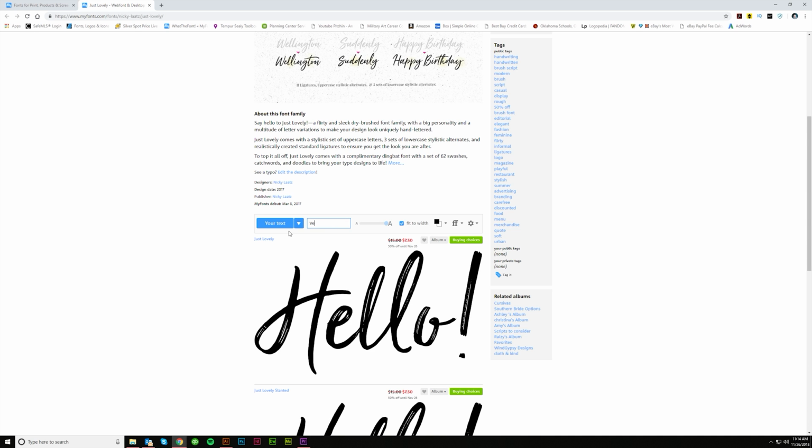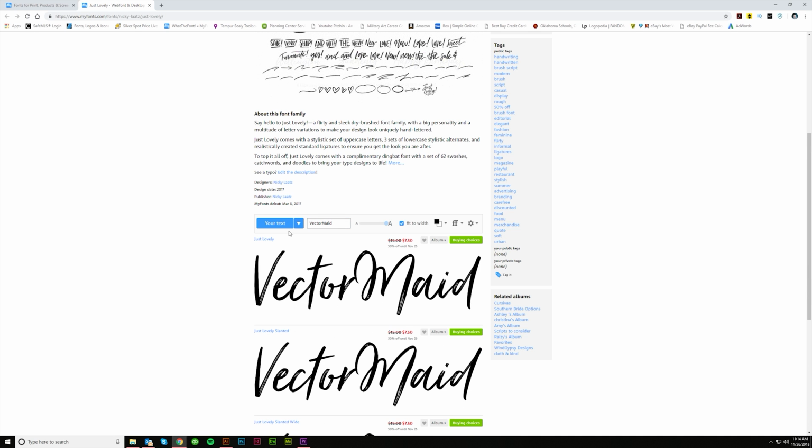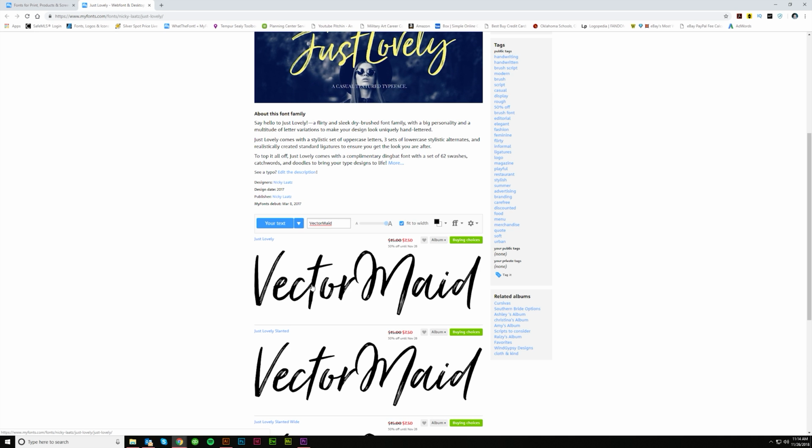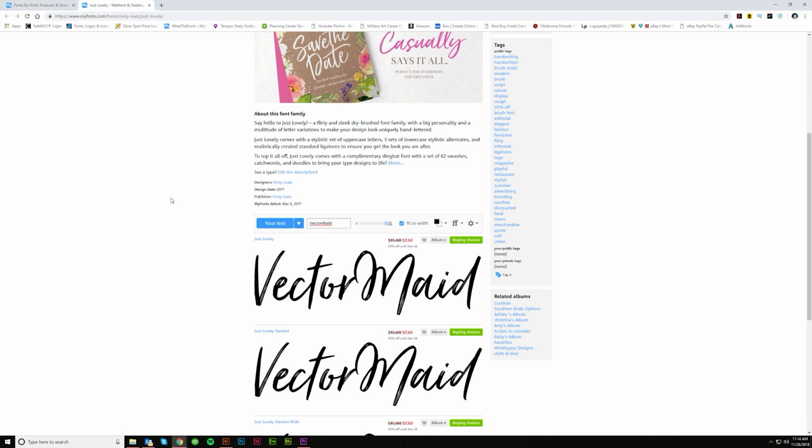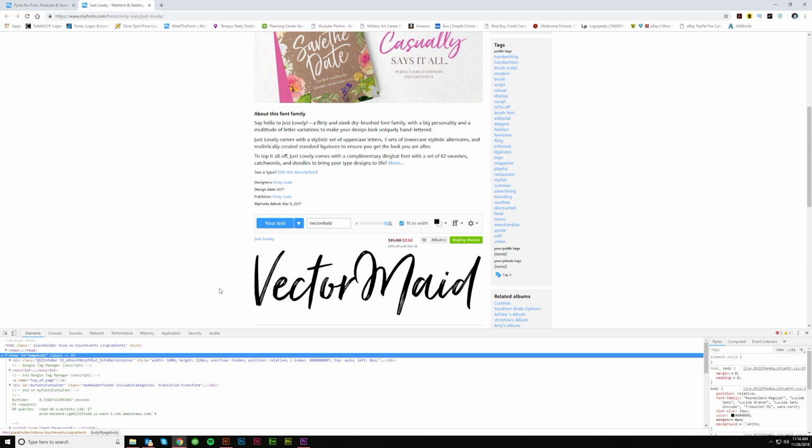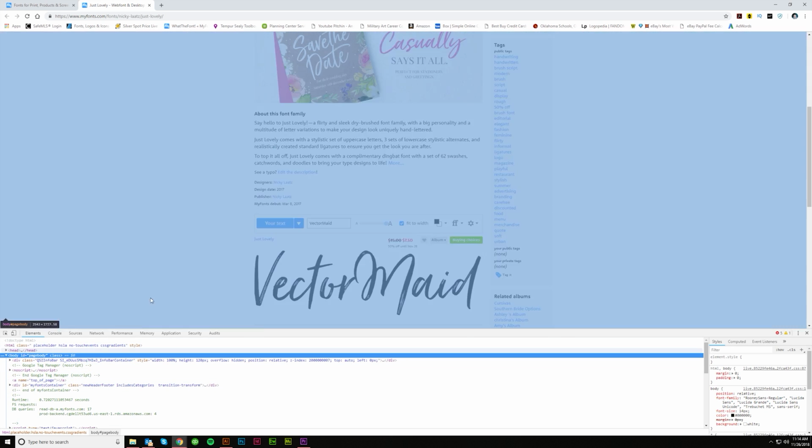Let's go back to my VectorMade page real quick. So there I am. What you'll want to do is use a browser that has developer tools so you can view the source code, okay? On most of them, it's going to be hitting F12. I like to use Chrome. I know that works on Edge as well. It probably works on some of the others, but I don't use the other browsers as often. So just Google how to do that if you're not familiar with how to do that on your particular web browser. But I will hit F12, and that brings up the source code.